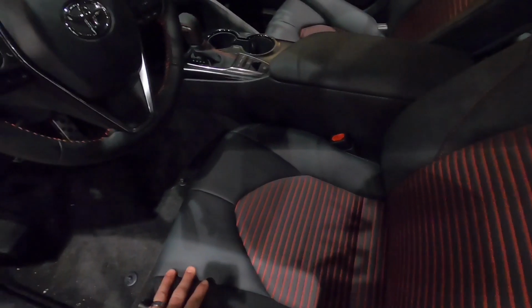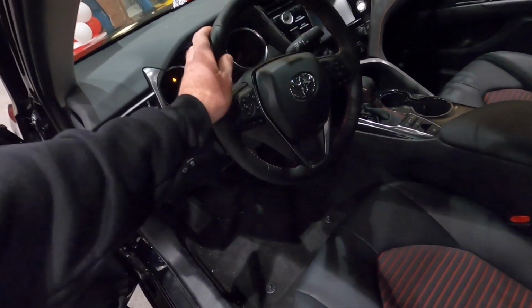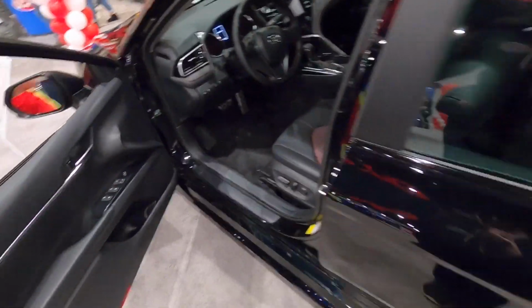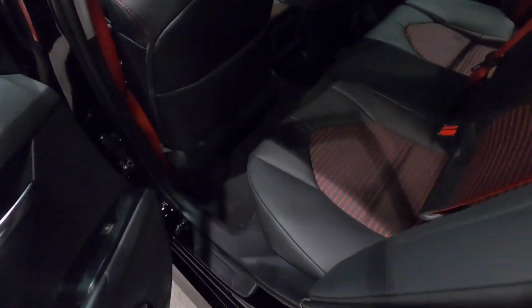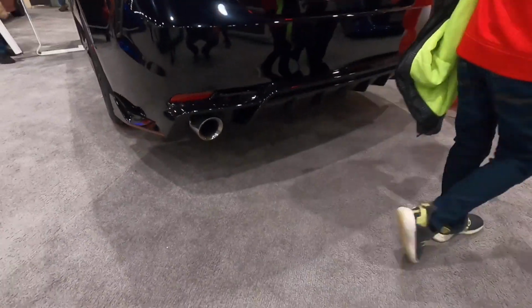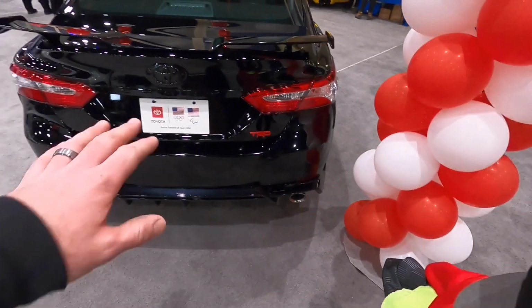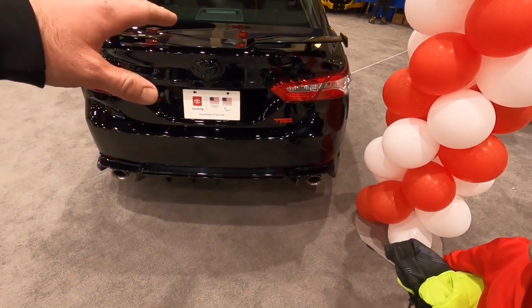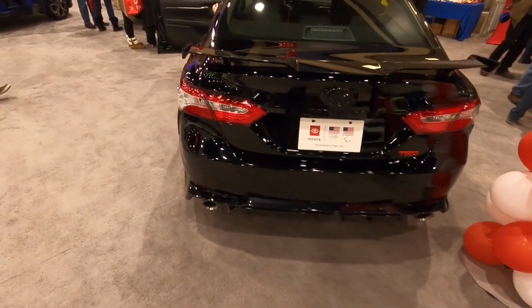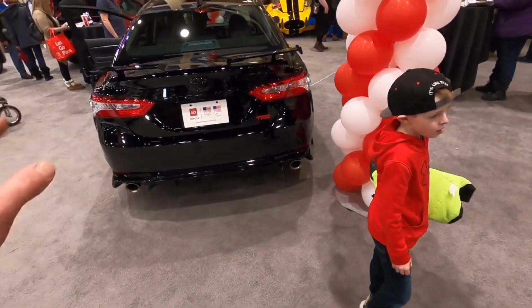It's so nice. Black leather with the inserts, all black and red. Everything looks super awesome. The console area is kind of faced towards the driver, like a cockpit feel. Super nice. The back seats have a lot of room. Red seat belts, super sporty. I can't believe that this is a Camry of all things. I mean, look at this aero on the back. It's so sick. So awesome. Definitely a good buy for someone looking for a daily commuter with the sporty look. Super awesome. $32,000. That's hard to believe, 32 grand. Looks so good.